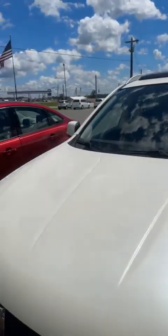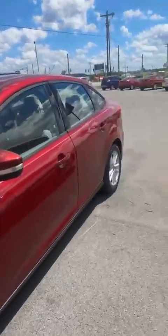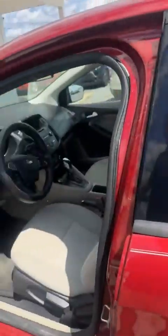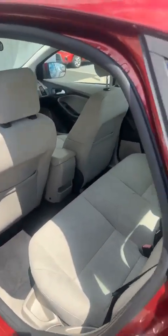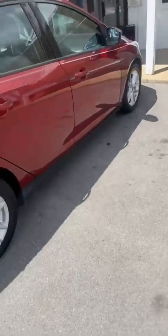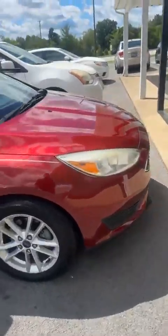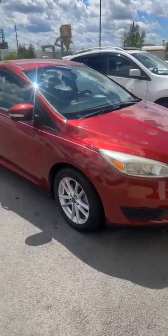The Nissan Rogue has about 90,000 miles on it — it's a fully loaded unit. Got another Ford Focus that's the same maroon color, but it's not a hatchback — it's a regular sedan. Cream interior in black. This one has, I want to say, like 77,000 miles. So this one's a nice car — the previous customer loved it and took very good care of it. He was a truck driver so he didn't drive it much, didn't put many miles on it. Still basically a brand new car.